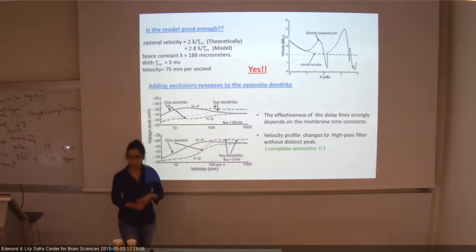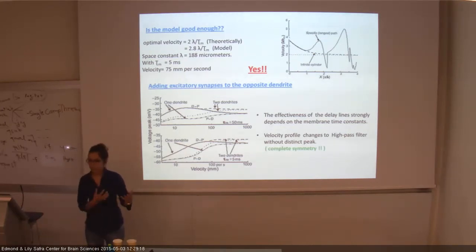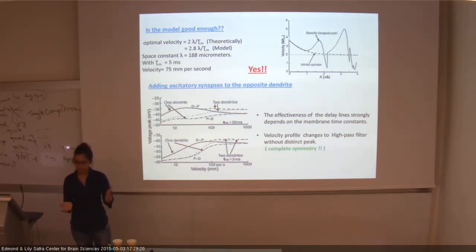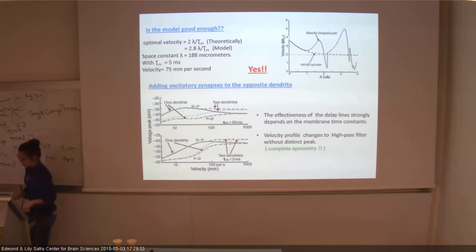So, last question and then we move on. The take-home message is that the basic properties of neurons, like membrane constant and other features of the neuron, are the important things to study for directionality, not just the structure of the dendrite, whether it is long or short. Thank you.